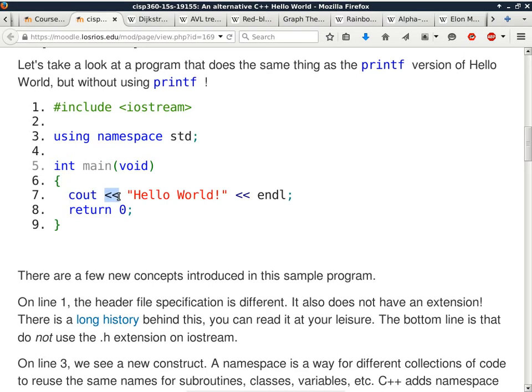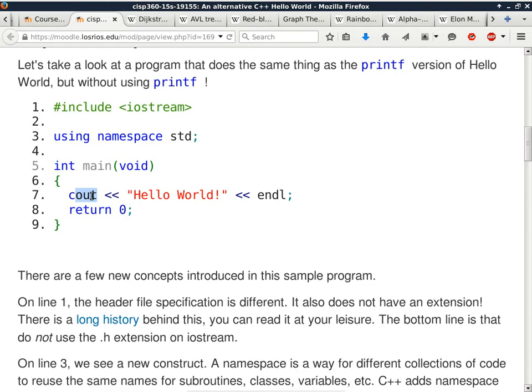This particular thing, the << operator, is also known as... okay, which way are we shifting if this is done to an integer? I'm hoping you guys still remember the shift operators. This is a left shift operator. Very good. But when you apply the left shift operator on an IO stream object, it means something completely different. What it means in this case is we want to print this particular string, hello world, to cout, which is representing a file, the standard output file.